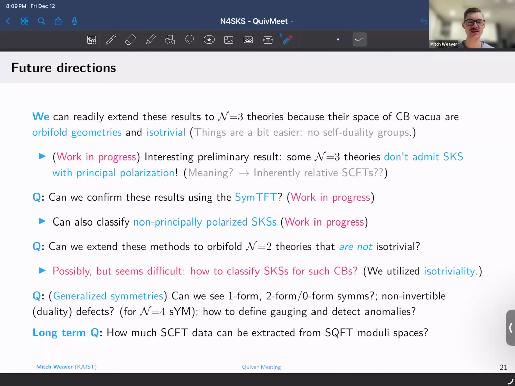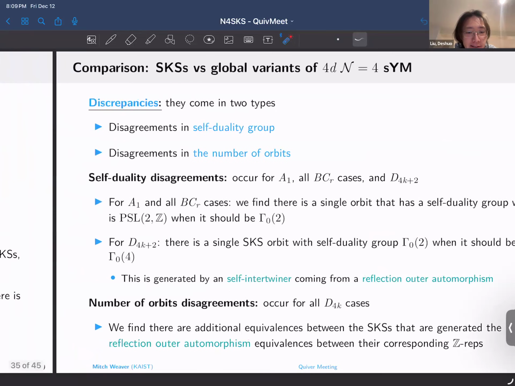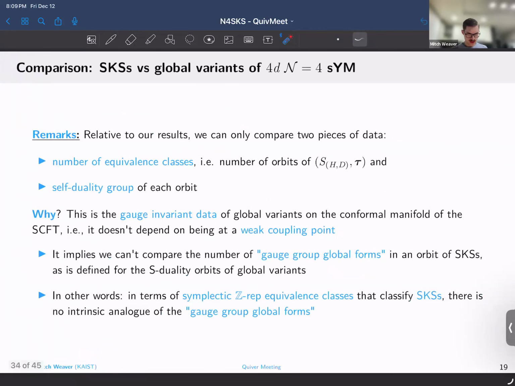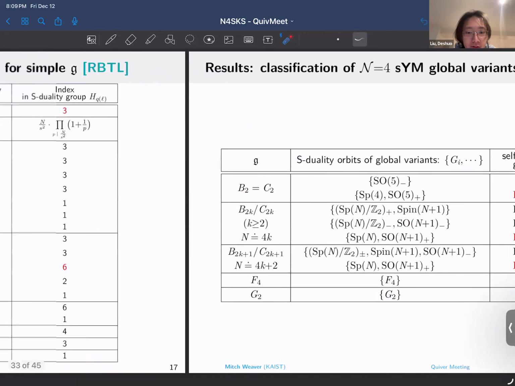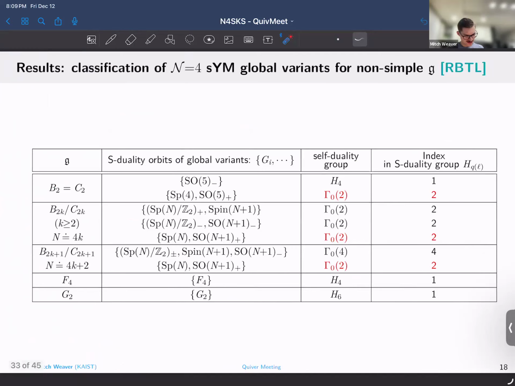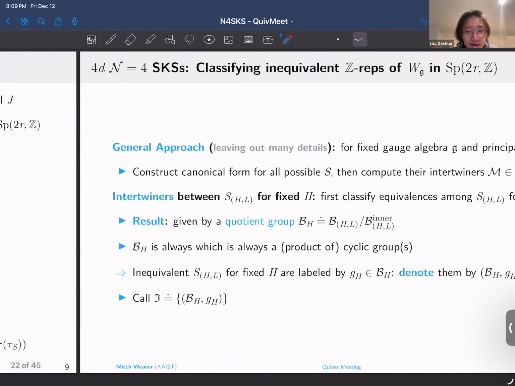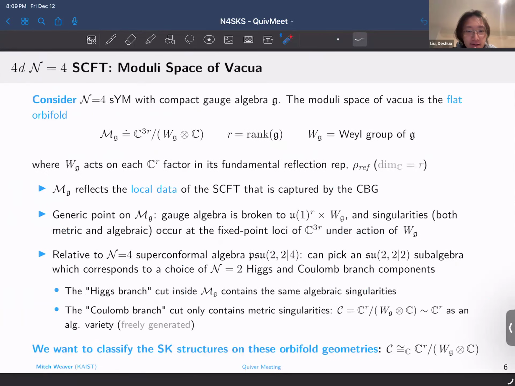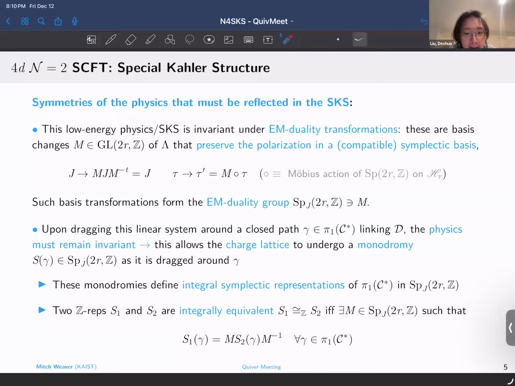Absolutely. Can you go back to the page where you're trying to embed the Weyl group inside the Sp(2r,Z)? How far back is this? Pretty far, I think around page 5 or 6, not remembering exactly. So when you define the map S and you send WG into Sp(2r,Z), still early on, I guess.